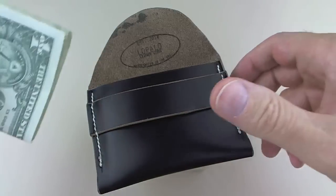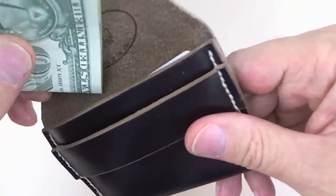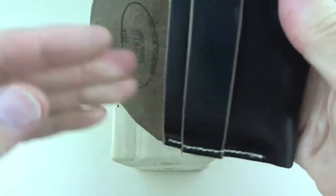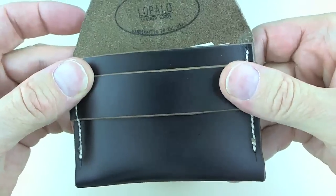Now let's take the 5 bills and put it behind the 5 cards. Now you see 5 bills adds some stiffness to it, so you can just slide them in. But it does hold cash just folded once.